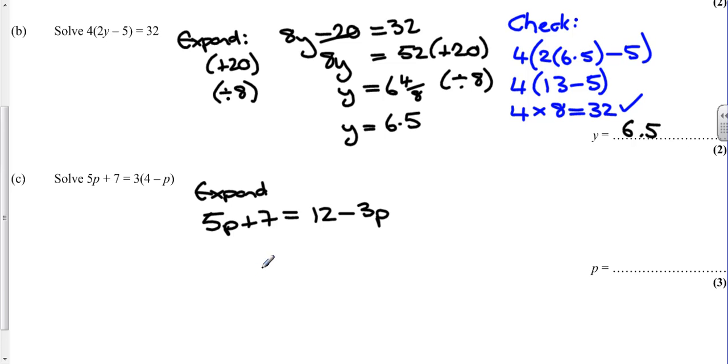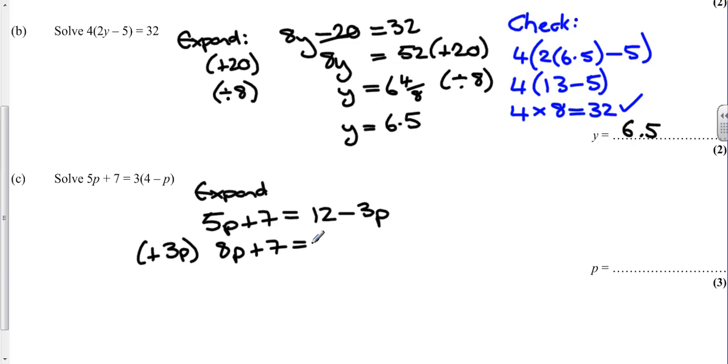Now we've got various things we could do. First of all, you'll notice there's p's on both sides. I only want them to be on one side ideally, and I'm going to pick the side with the most p's on. There are negative 3p's on the right hand side, 5p's on the left hand side. So we're going to move everything onto the left hand side in terms of p. If there's a minus 3p on that side, then I'm going to need to add on 3p. That will give me 8p's on this left hand side.